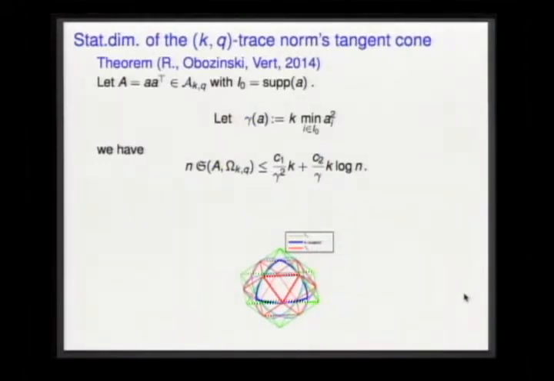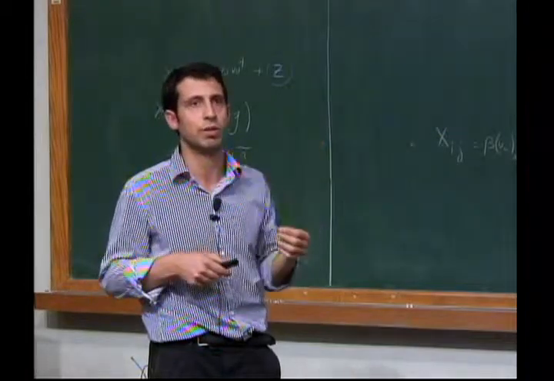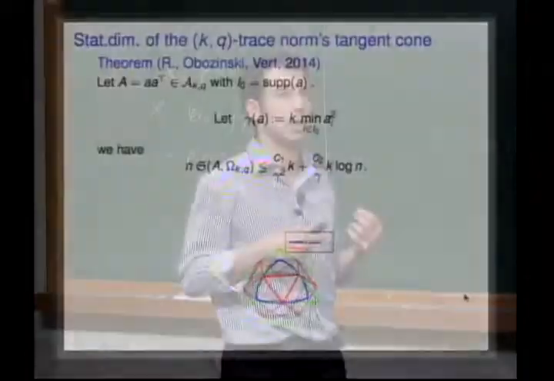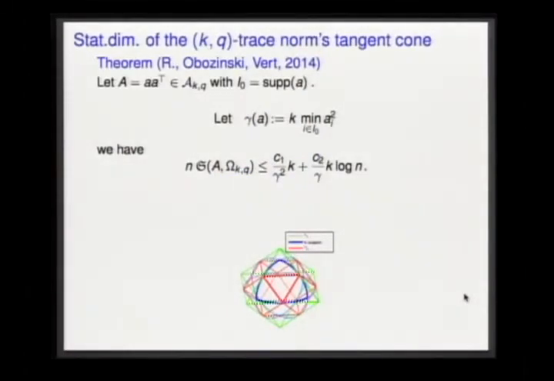So basically what we are stating is that if the atom is the vector with all entries equal in magnitude, equal to 1 over square root of k, we have the best statistical dimension. So it's the most favorable case for estimating these vectors. And the less favorable cases are cases where some of the coefficients are getting small. And this is also known in the analysis of the lasso and of vector problems.